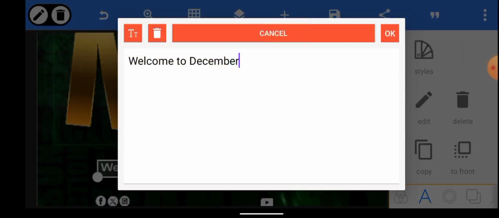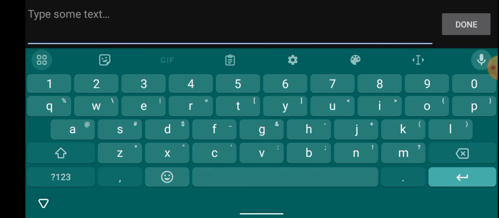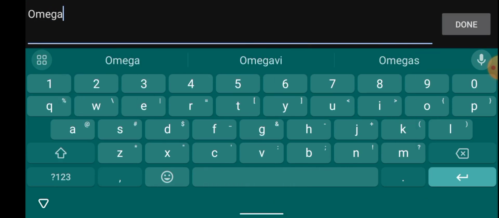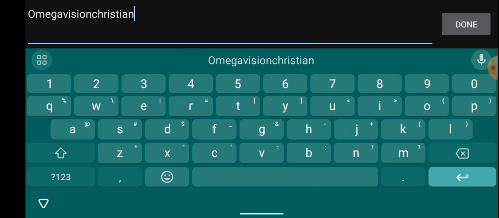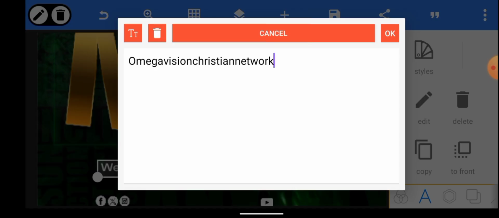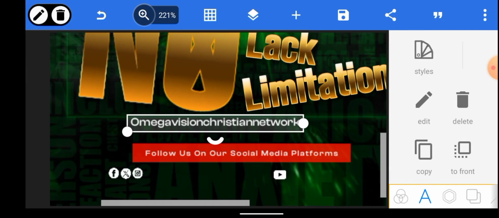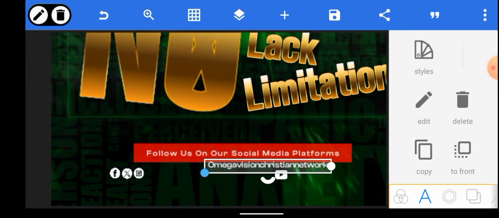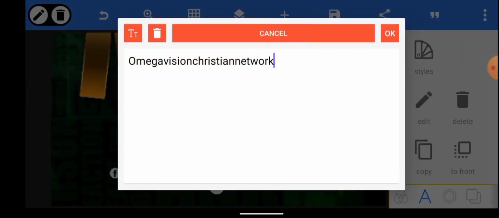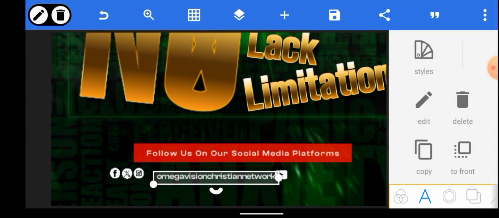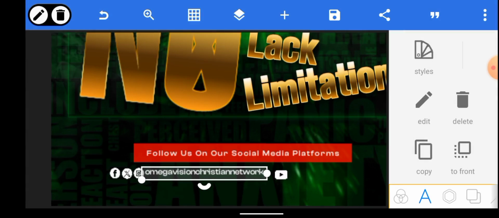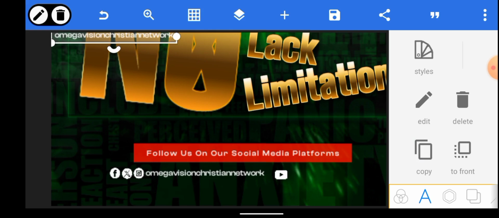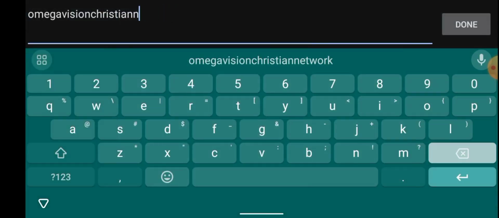So we have this, reduce the size. This should be small. You get it. And copy and edit.